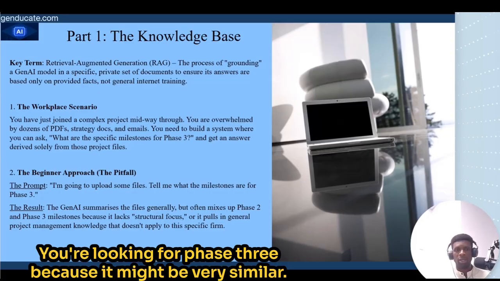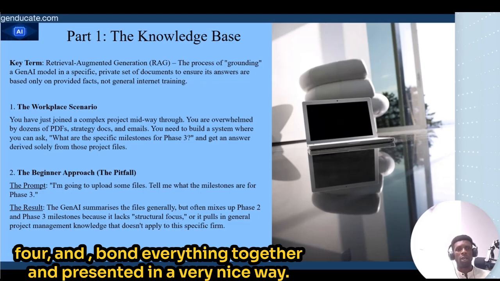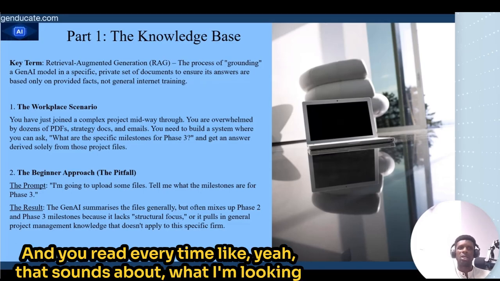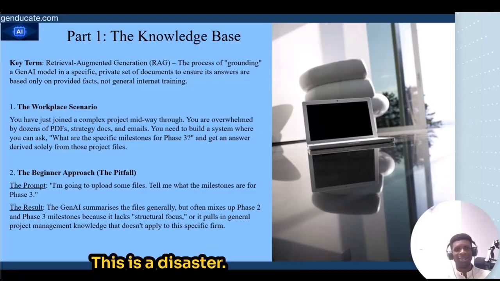You're looking for phase 3 because it might be very similar. It would take information from phase 1, phase 2, phase 3, phase 4, and bundle everything together and present it in a very nice way. And you read everything, you're like, yeah, that sounds about what I'm looking for. Because you don't know what's in the document. So don't do that. This is a disaster.